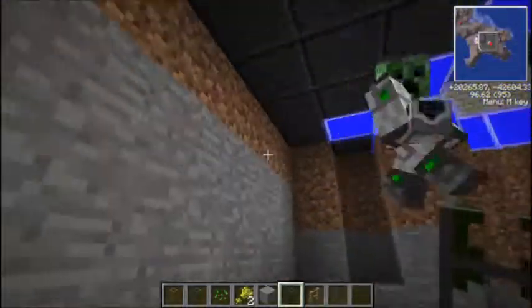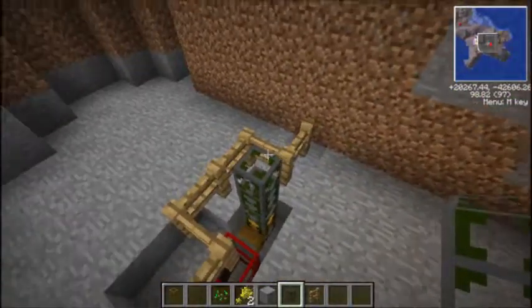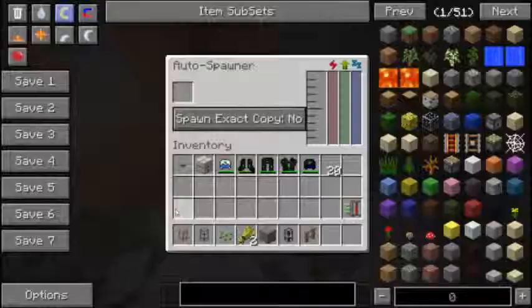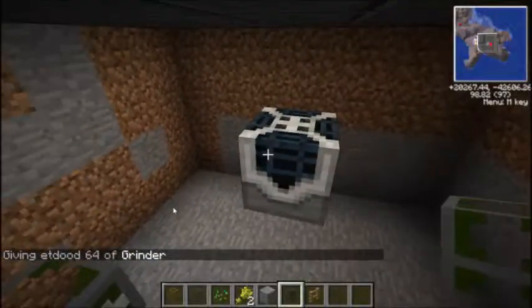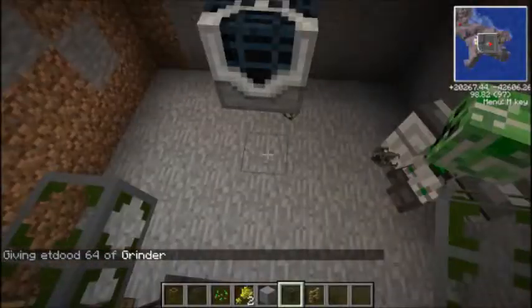I got the stone waterproof pipe here. Connect that waterproof pipe up to the auto spawner. Onto this? Yeah. Into the side of the spawner? No, I can't. How do I put it on the spawner? Click.